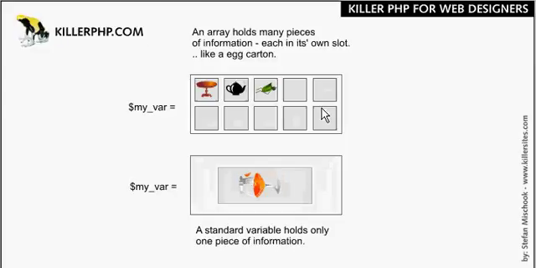There are two types of arrays in PHP, the indexed array and the associative array. We're going to go into examples of each, and once you see the examples, it's going to be very clear, I believe. So if it's unclear for now, don't worry about it. It's going to clear up very soon.